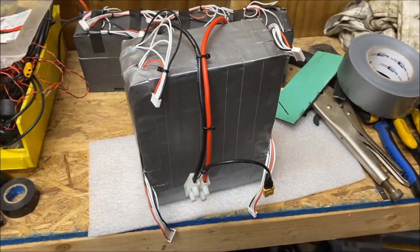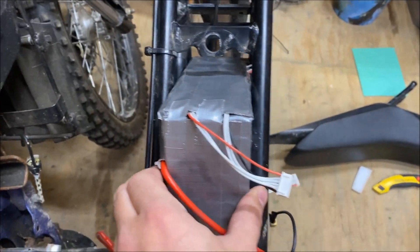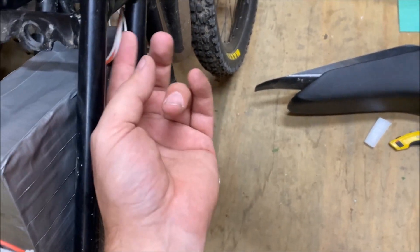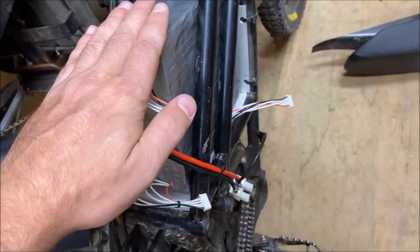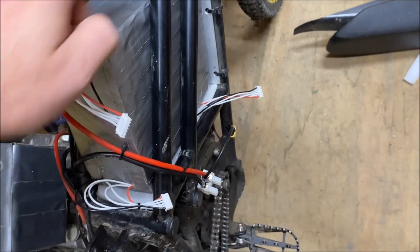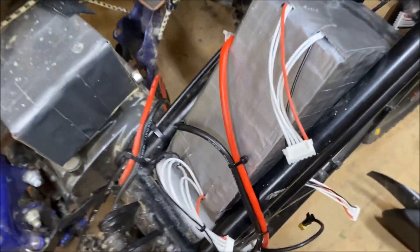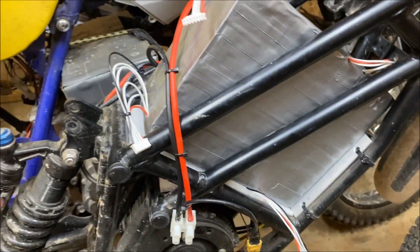Let's see if it fits in the bike. The battery is in the frame, and that was a really tight fit — it's not going anywhere. I had to push it, cram it down in there, and move the balance leads out of the way. The balance leads aren't ideal — when I split the pack in half, the easiest way to spot weld it was to leave all the balance leads on the four outside corners. So I took extra special care to route every wire so they weren't overlapping each other and nothing could short out.